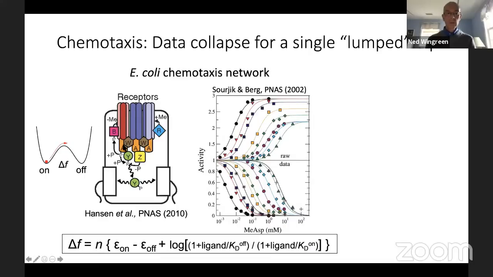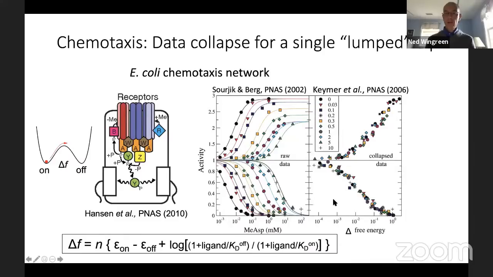And as a result, once we understand that, we can actually just replot the data as a function of this free energy difference. And you can see then that all of this data collapses, because even though there are various complicated things going on, they all go into this one lumped variable. And by doing that, we actually can realize some insights into the real biological parameters. We can, for example, figure out things like the binding affinity of that ligand to the different receptors. And these turn out then to be borne out in experiment.